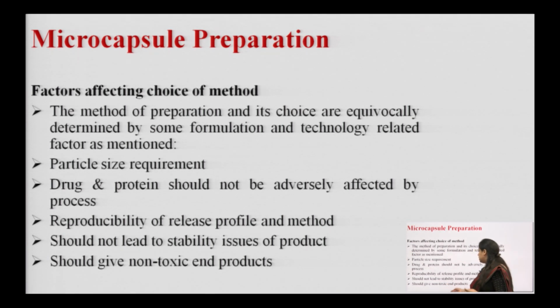It should give a non-toxic end product. You are using a variety of components in the manufacturing of solid microspheres, so none of the components should lead to toxicity in the system of microcapsules. So, these are the basic primary considerations which we first need to look at, and the selection of the procedure of making microencapsulation depends on these factors. Now, move on to the next slide.